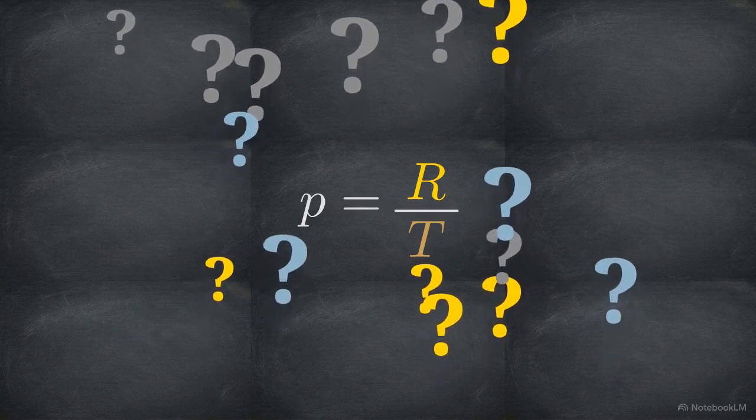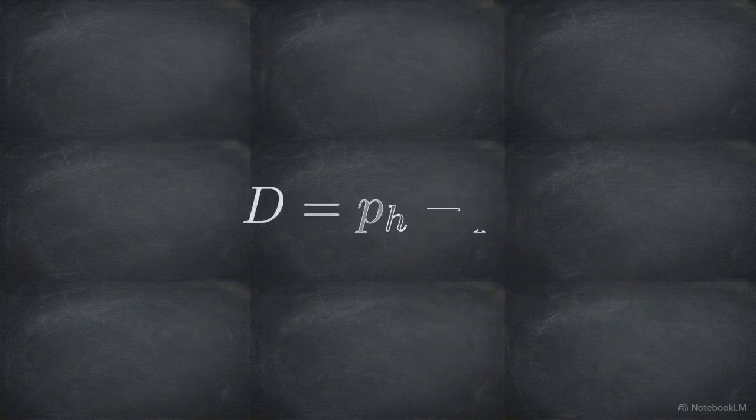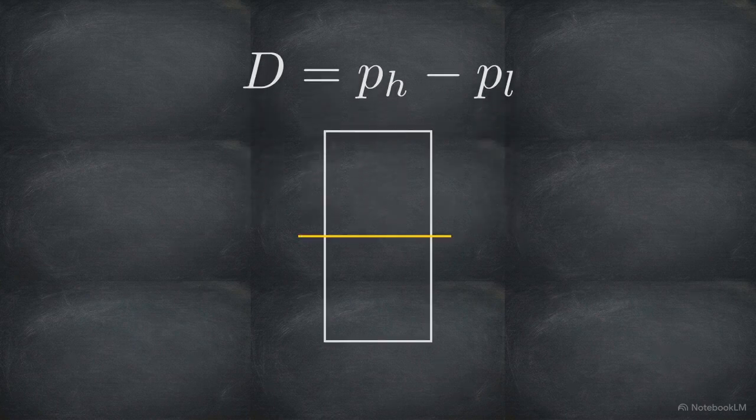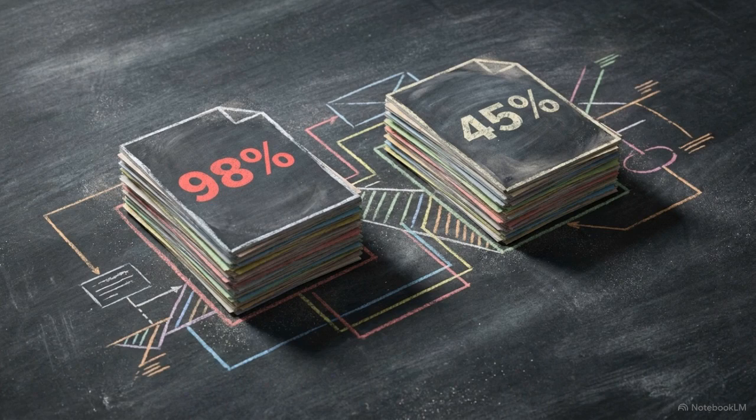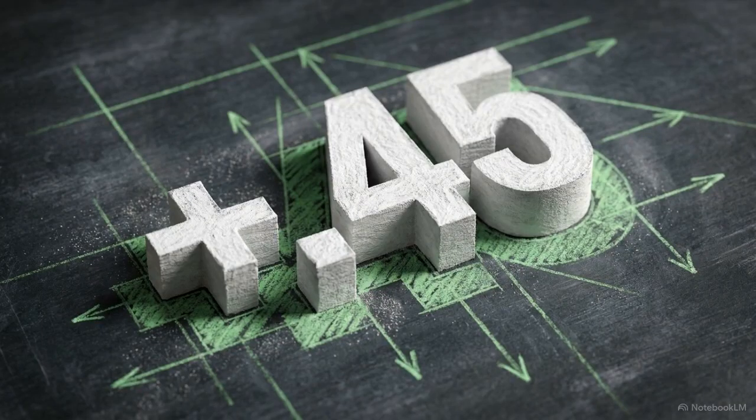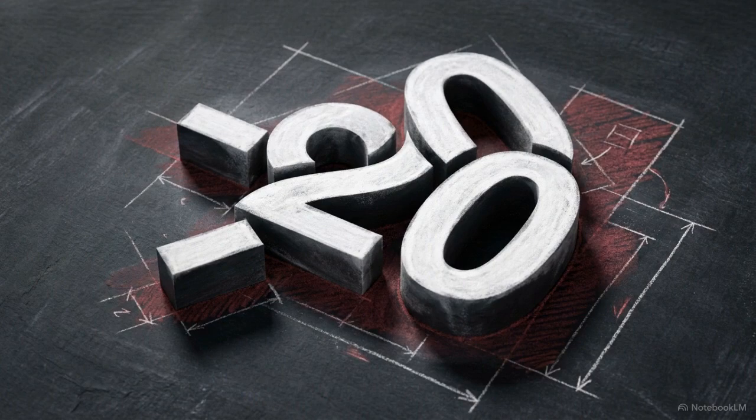For a test designed to compare students against one another, the true metric of quality is the discrimination index, or D. We calculate this by separating the class into two distinct halves, the high scores and the low scores. By subtracting the success rate of the lower half from the upper half, we isolate the item's ability to differentiate. Values above 0.40 signify a strong, effective item that rewards mastery. A negative value provides mathematical proof that the item is failing its primary objective.